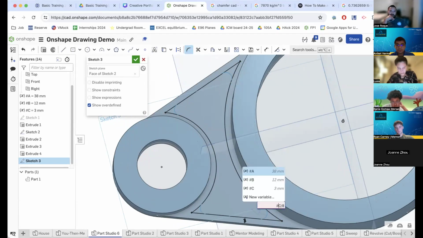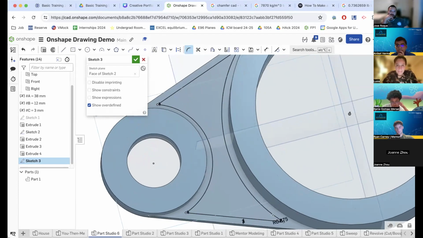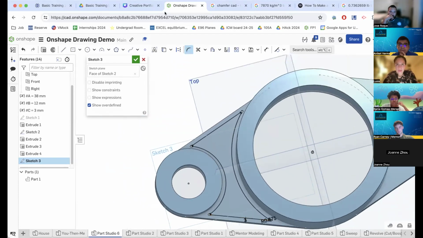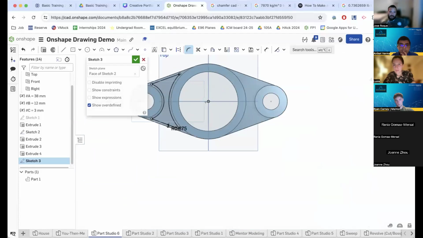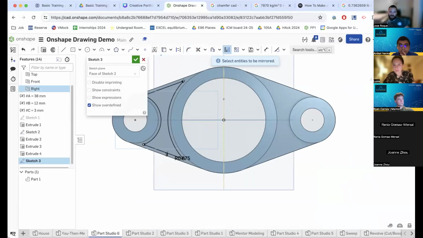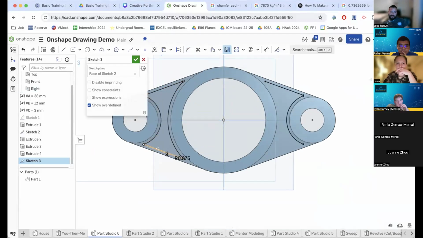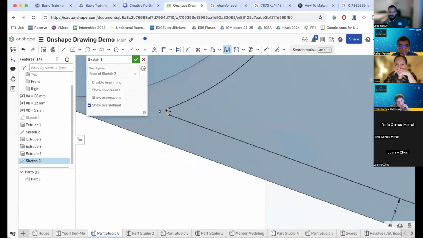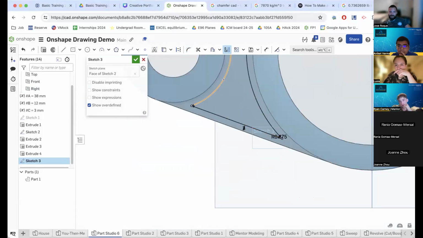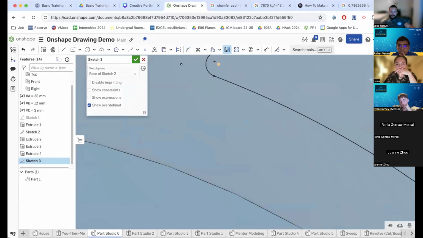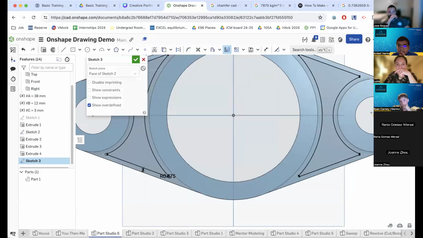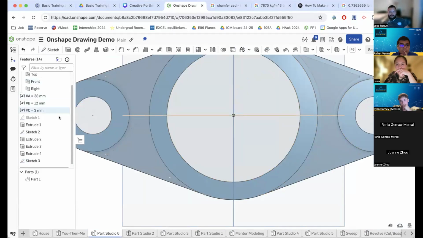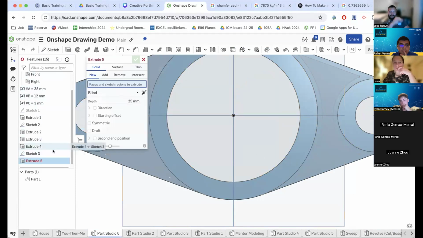Okay, great. And then to complete this offset sketch, we can mirror it. So we go mirror line, and whatever. And then last step is extrude sketch 3.